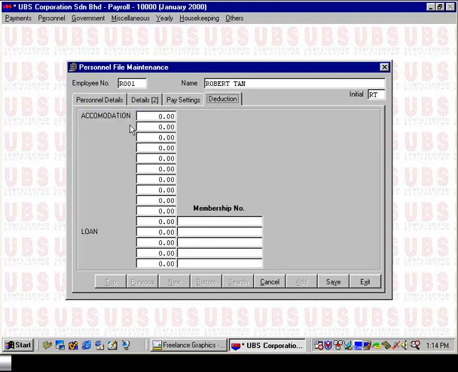Okay, so similarly, under deduction, there's also quite a number of options to allow you to configure to suit your specific organization's requirements. So in this example, we've got an accommodation deduction. So this is where if you give your employee accommodation and the employee is required to contribute a certain amount each month, then this is where you will key in the amount. And likewise, if there's any loan that was given to the employee and there was a loan repayment each month, then you key in the loan repayment amount. So once you've keyed all those in, then you save the information by pressing on the save key, and now the detail has been saved for you.